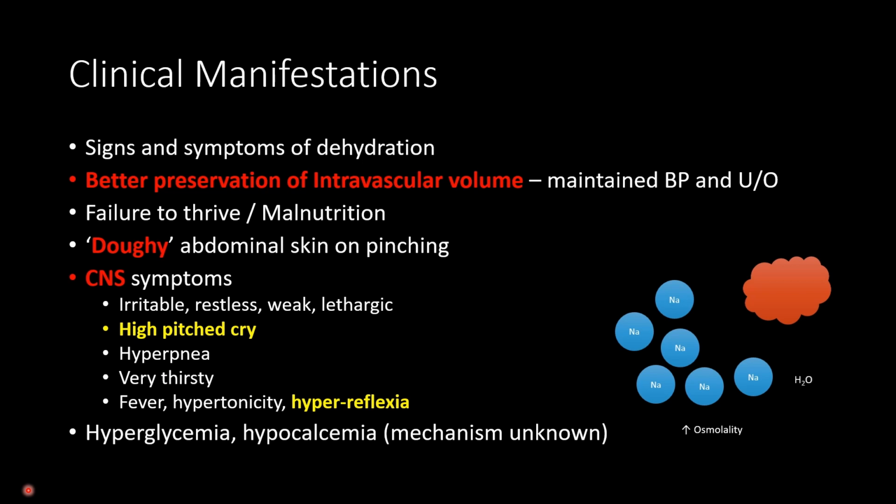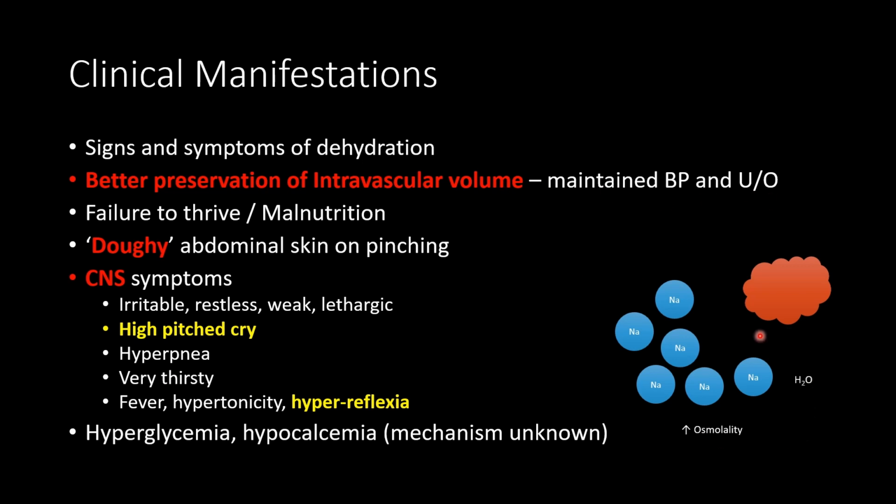But if you think, the main clinical manifestations of hyponatremia were due to the decreased plasma osmolality. Similarly, think what will be the clinical features of hypernatremia. In this case of hypernatremia, excess water is coming from inside the cell to outside the cell, and in return the cell is shrinking. That means the water will be predominantly segregated in the extracellular compartment or the intravascular compartment. So there will be a relatively better preservation of intravascular volume, and the BP and urine output will be maintained for a long time irrespective of the hypernatremia.